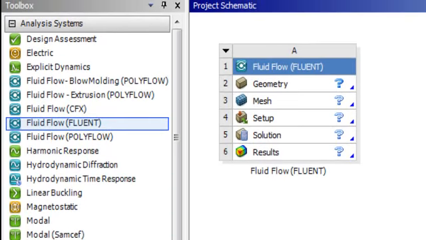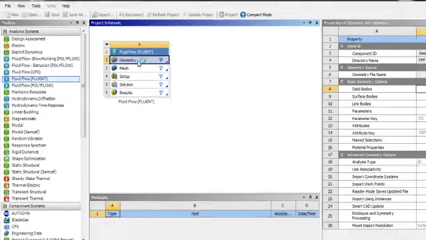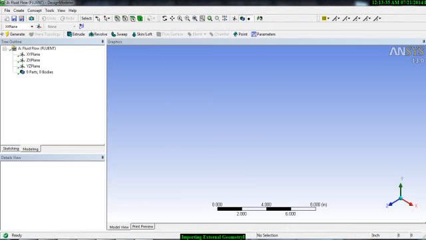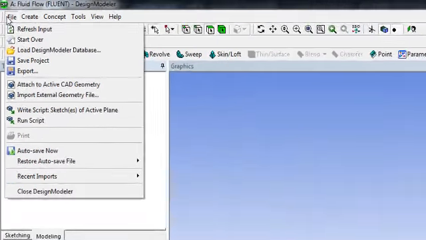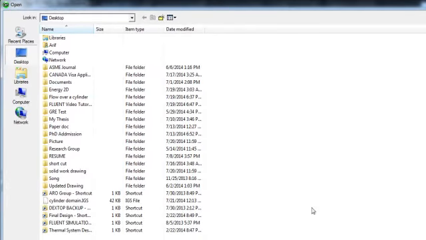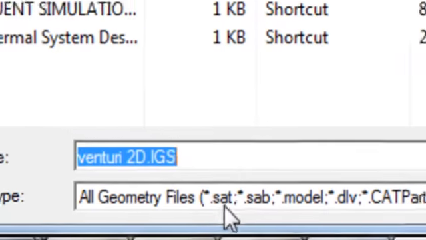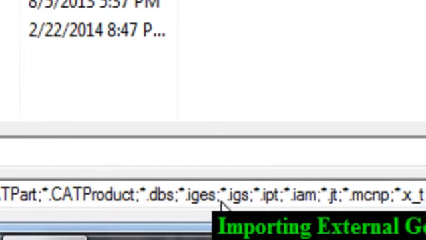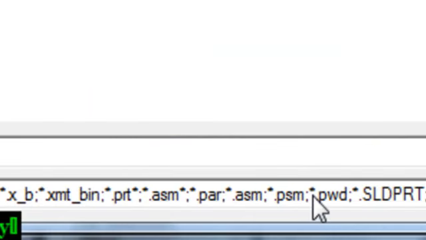Now go to the drawing module, open your drawing module here, and if you go to File, you have the option here, Import External Geometry File. If you click here, in this file type you can see what types of geometry you can import from different software.